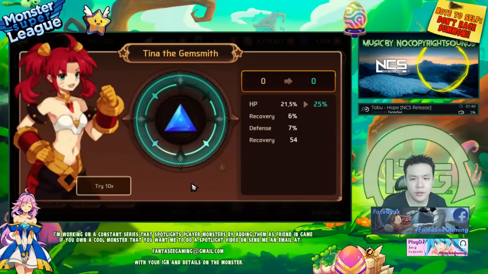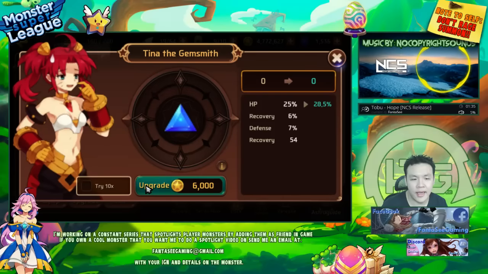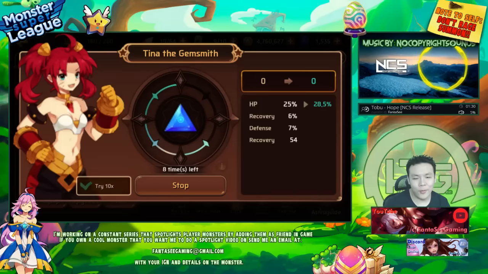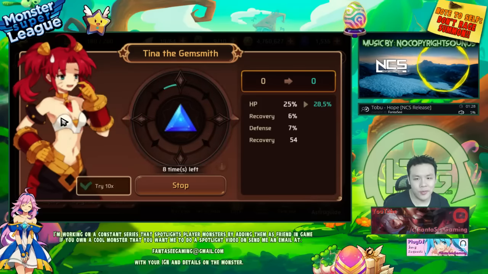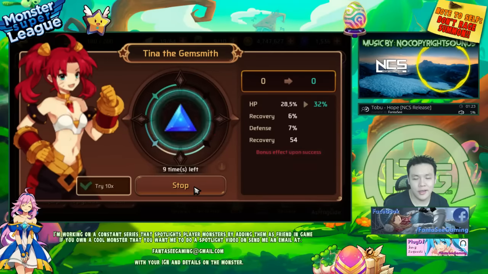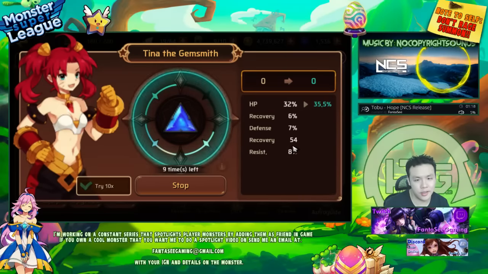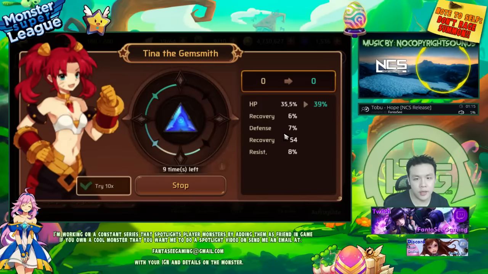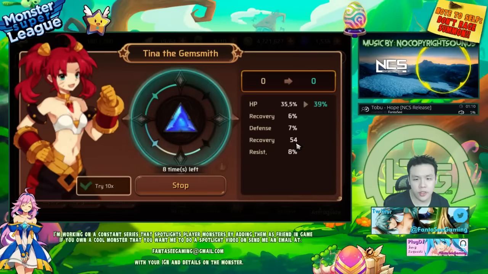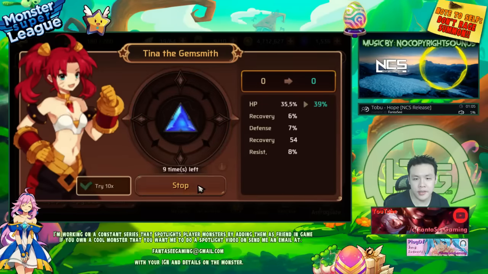Alright, flat recovery. Just shit. I hate the RNG system for upgrading gems in this game. It's so... like, a really good gem can just go to shit pretty easily. Crit rate? Resist is nice. Alright, this is good. This is actually ideal for any healers to use. The problem is, it could go to shit if it keeps going to the flat recovery. I mean, it has all the defensive stats, right?